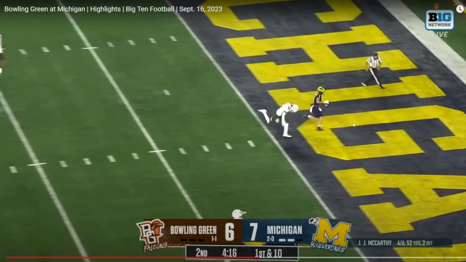What the process of decision making involved between whether you put air under the ball or whether you throw it on a line is referred to as layering passes. When do you throw a ball at 80%? When do you throw it 70%? And when do you put all the mustard that you have? When do you empty the entire mustard bottle onto your plate and just throw it with everything that you have? That's referred to as layering passes.